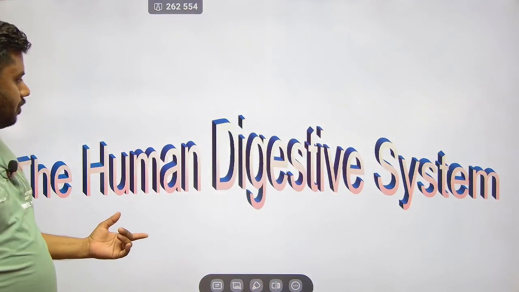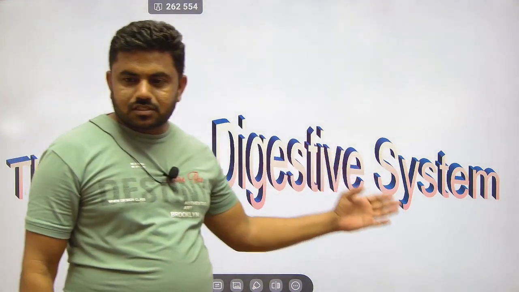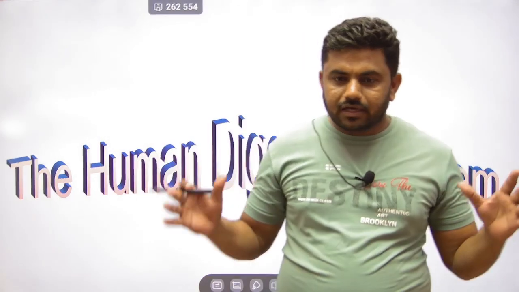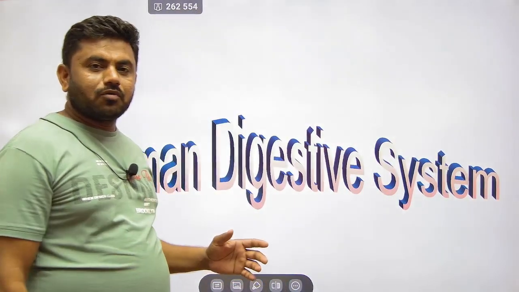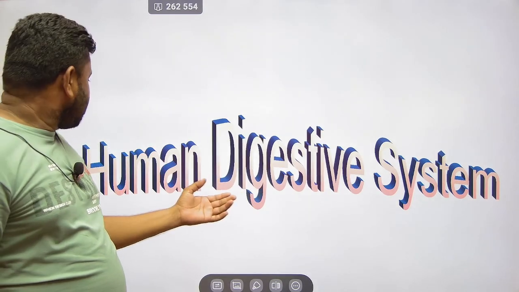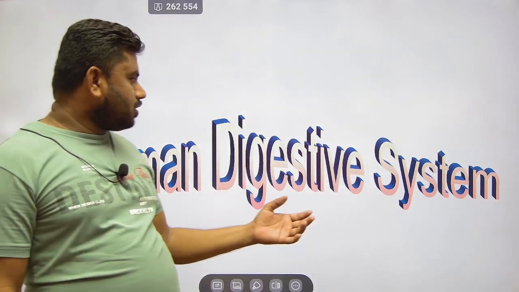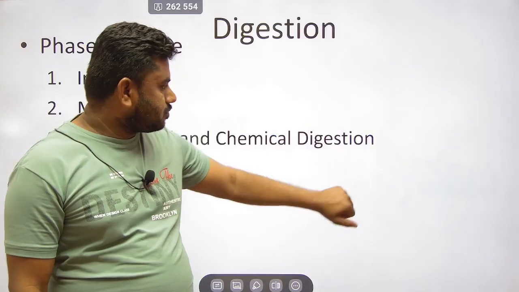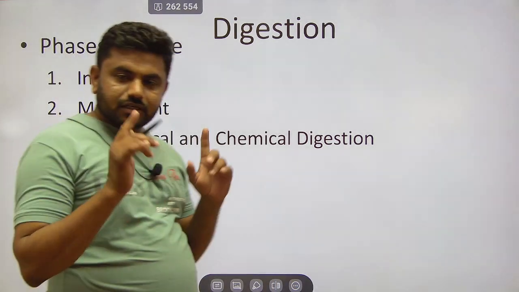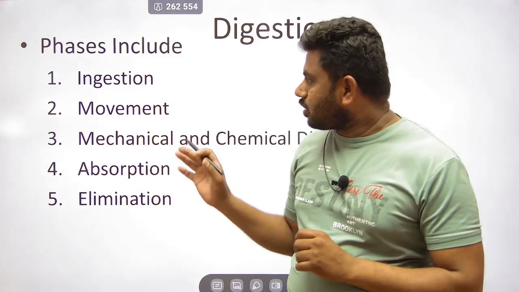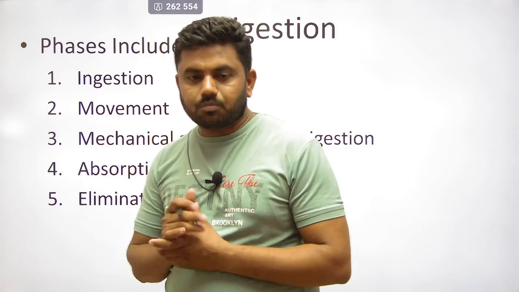Okay, now let's start today's topic. See here, the human digestive system. The human digestive system that we are going to study, and we are going to take more information by using this point about the human being. Now see the digestion. What is digestion and what does the digestion process include?